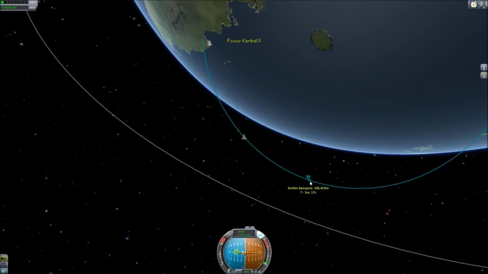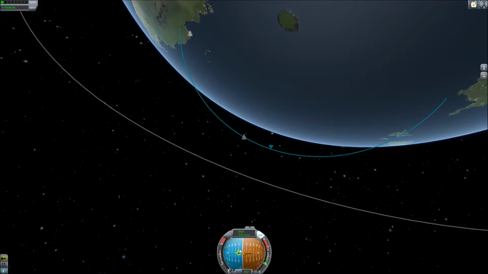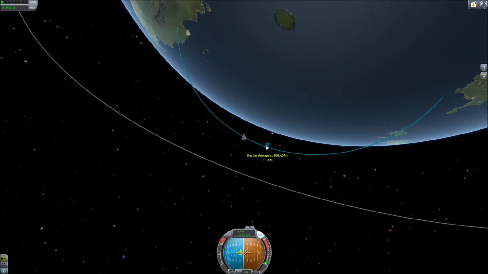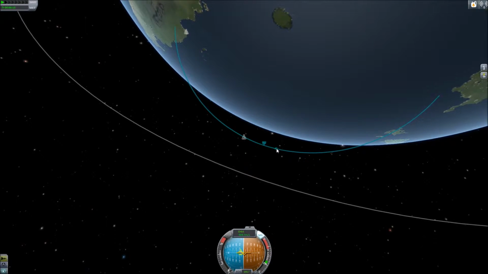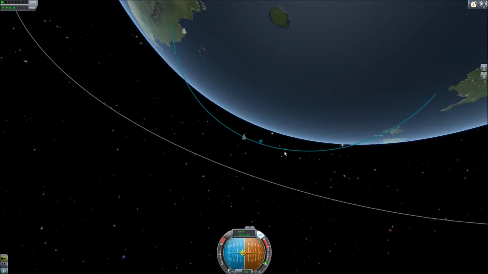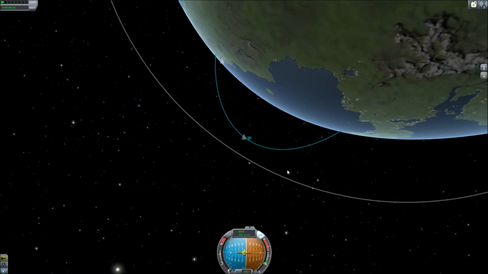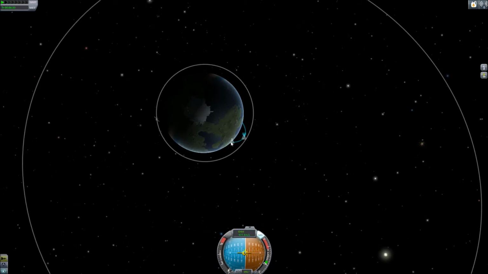Alright, 100,000. Here is what's called the prograde vector. When you are pointing at that and you're firing your engines, you will obviously go faster. So, what you want to do is put your cursor on the prograde vector, and then as soon as you get to your apoapse, you want to fire prograde. This means that your periapse will get bigger. Now, what's called a retrograde is it will slow you down.